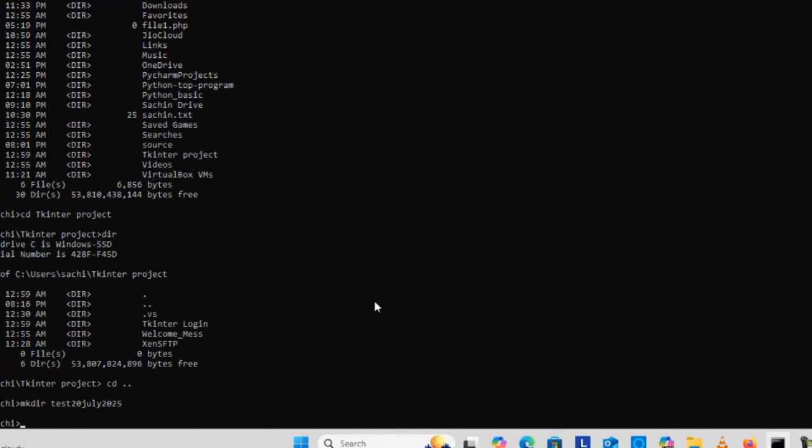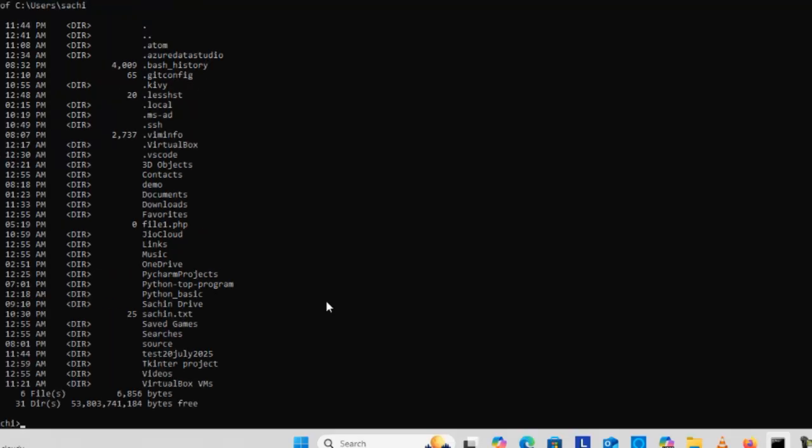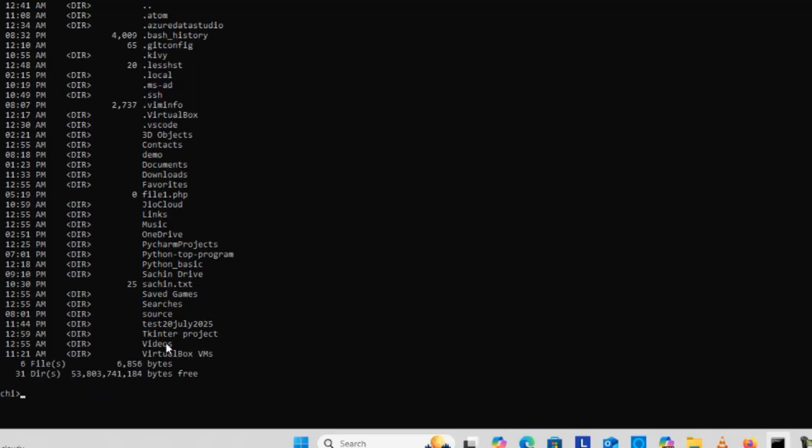So this is the folder which I have created now. Let's check the folder name. That's the folder name here, test 20 July 2025.